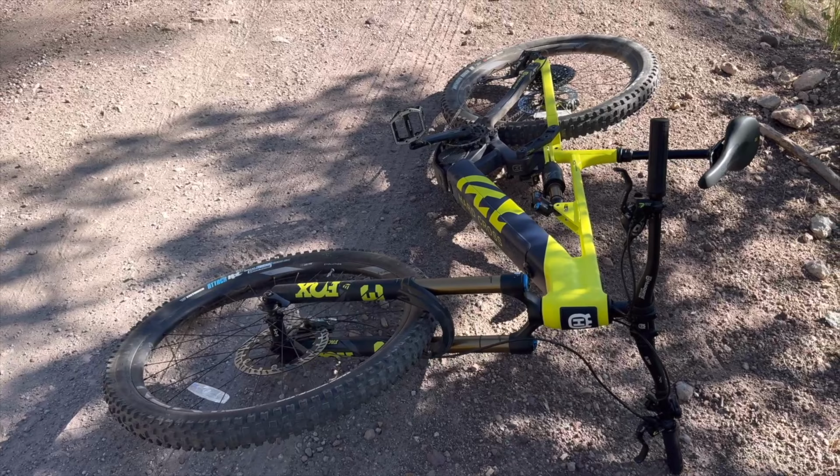Now the only thing that I really feel this thing needed was a deeper dropper post, which I installed, and a three-way chain guide bash guard tensioner combo. It's already good, but those things would just top it off to be unstoppable. It's climbing about 90% as efficient as that Trek, not fully. I am a little bit more tired, I'm going a little slower, but still, it's an e-bike and I'm climbing very well. My real thought behind this was, well, if they can make a standard enduro bike climb so well, yet have all that suspension and travel for all the rough hard stuff, then an enduro style e-bike will just let you sail up the climbs, and you'll just have all that extra power and grittiness for the descent.